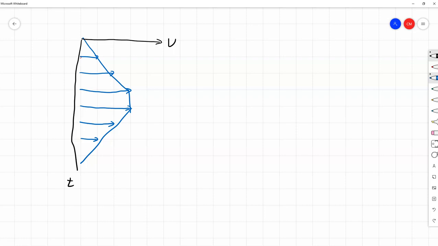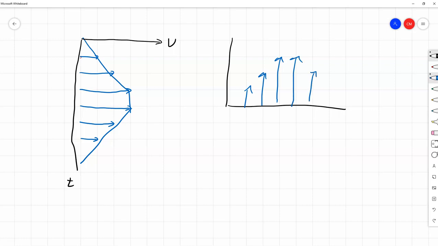Or I will say this. Another way we could do that is we could go ahead and draw the axes of the velocity versus time graph, and just draw the arrows vertically like that. Because after all, that's the positive velocities. You see where we're going here?